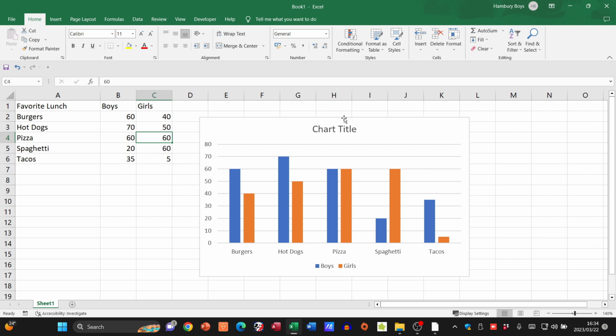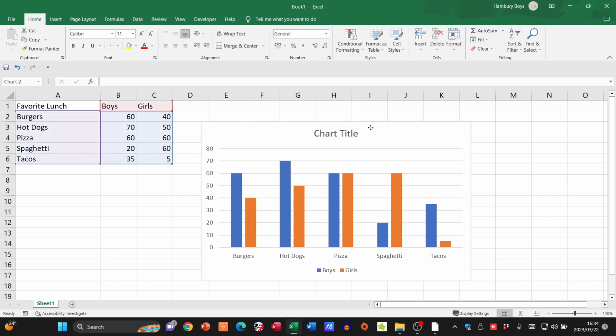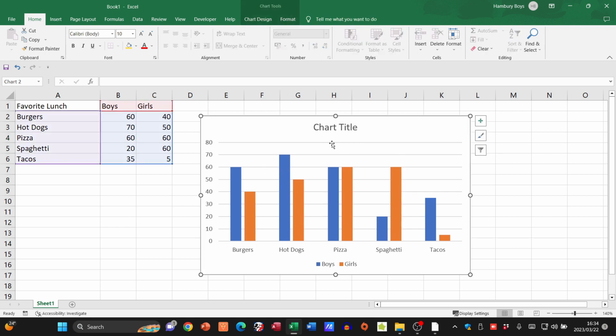Then when we look at our chart, we notice a few things. Obviously, I've got a white background. I've got a chart title here on top, which I can change. I have my vertical axis and my horizontal axis. I've got labels for each one of these, and that's, again, based on the data. I've got my legend here at the bottom. And then I can start to actually mess around with this a little bit.